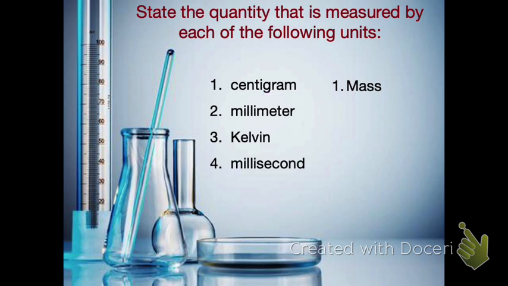If I were measuring in millimeters, what would I be measuring? Length, very good. If I were measuring in Kelvin, what would I be measuring? Temperature, good. That one's kind of new for us, but Kelvin is temperature. And if I was measuring in milliseconds, what would I be measuring? Time. Very good.